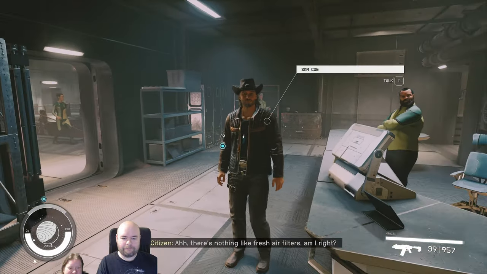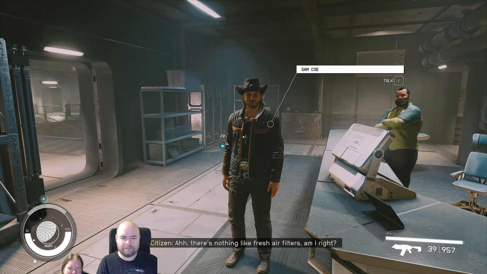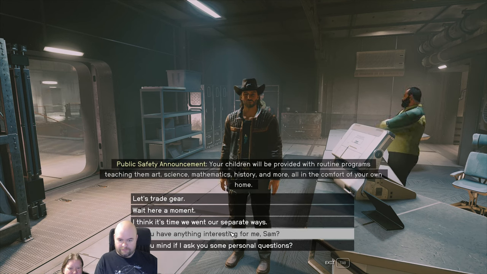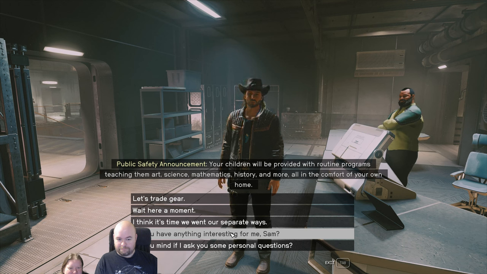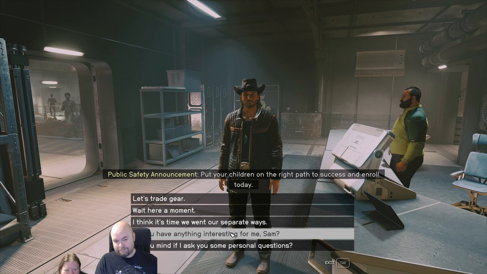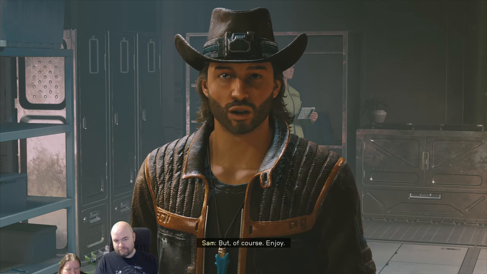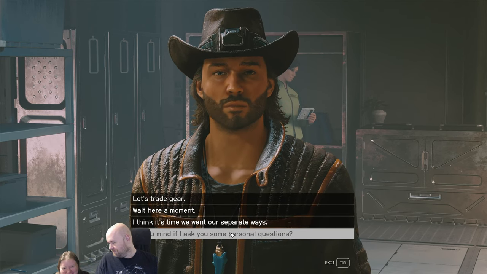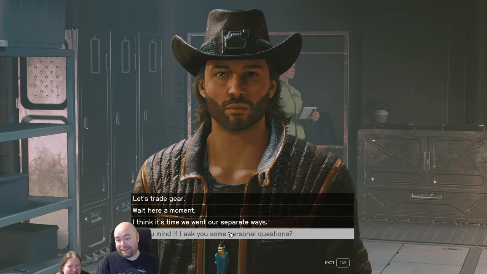Oh. There's nothing like fresh air filters. Am I right? Your children will be provided with routine programs: art, science, mathematics, history, and more, all in the comfort of your own home. Talk to him and enroll today. That's just giving you a plutonium. Yeah, which you had in your pocket, apparently.